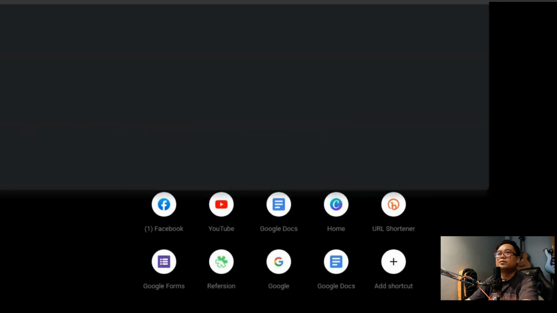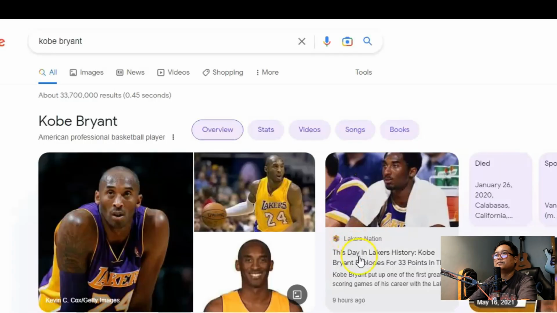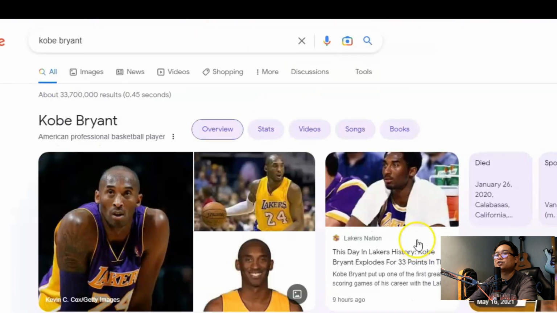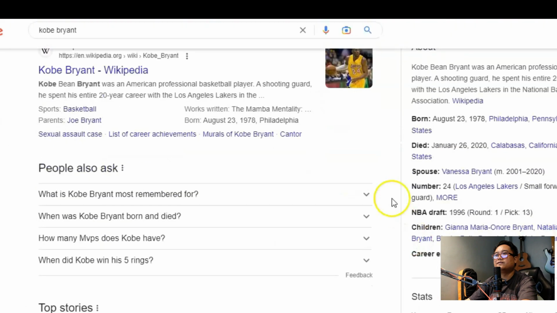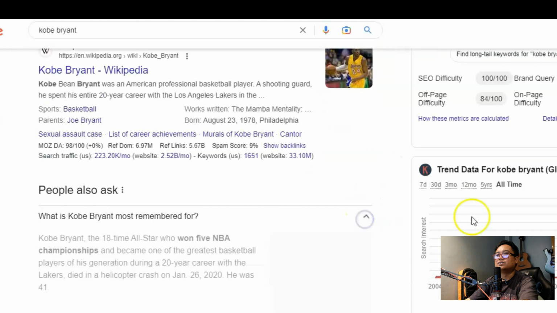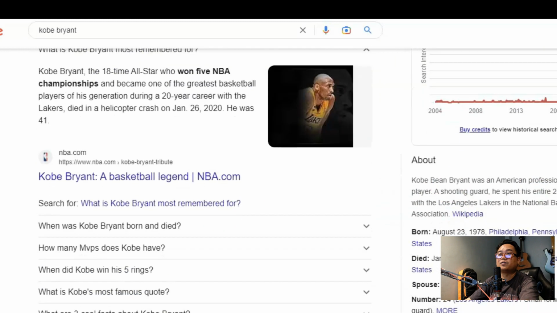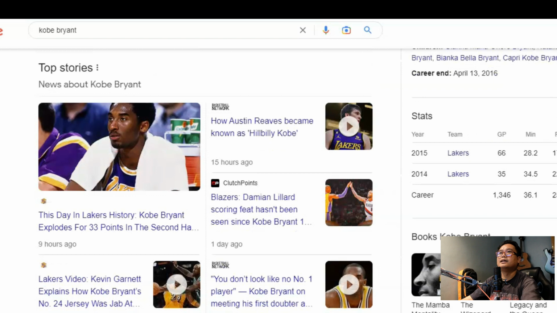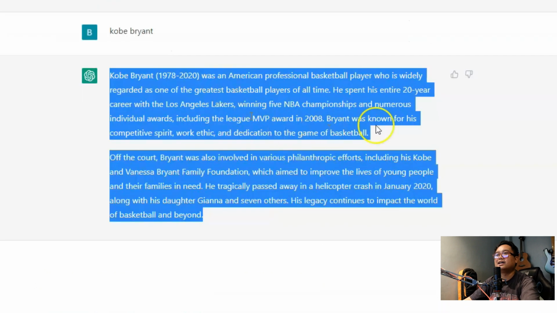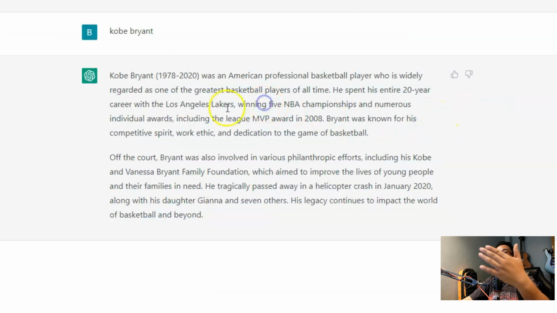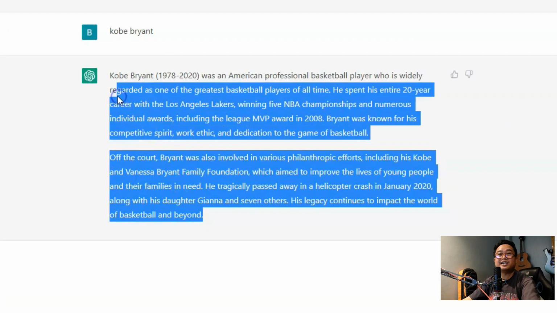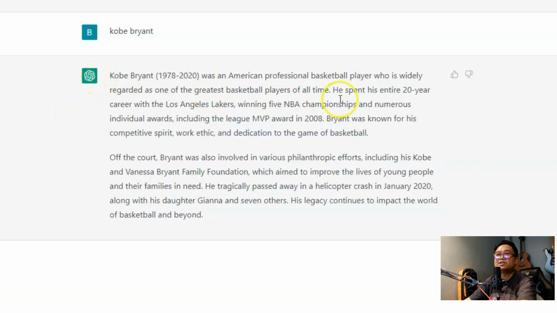If you're going to type Kobe Bryant in Google, you will see about him with pictures and the Wikipedia and all of that stuff. So hindi siya, I think for me, as a first search pa lang, hindi siya as accurate and as presented or explained very well dito sa ChatGPT, which is now, by the way, I think I'm going to like this platform already. Okay, that's nice.